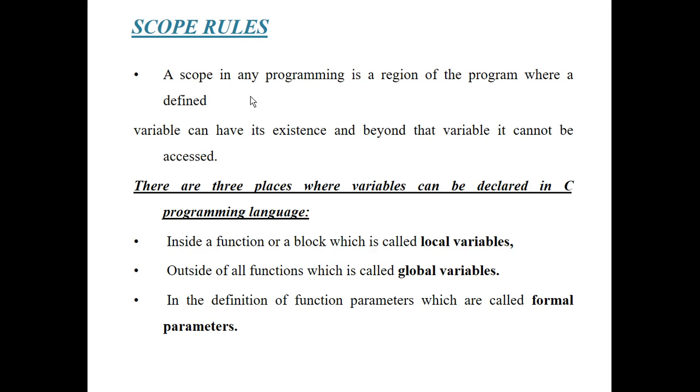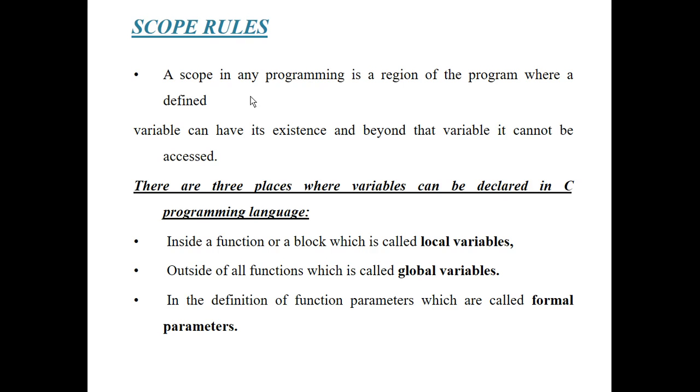The variable can have its existence beyond that block. Suppose we have three ways where we can use that variable: inside of a function, outside of a function, or throughout the lifetime of a program. As soon as the variable is created and exists, the scope of that variable is limited to that block only, or you can use it anywhere in the program, throughout the lifetime of a program. That means write once and read anywhere.